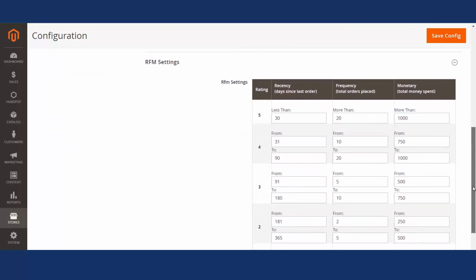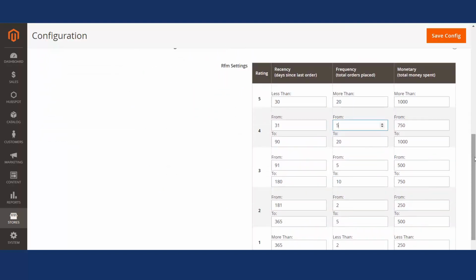Now moving ahead is the RFM setting. The most important significance of RFM settings is that it is going to help you analyze how your customers are actually performing in your shopping store. What actions have to be performed or decided for different segments of customers, so that you can nurture them in a much more personalized way, which will completely be dependent on what actions they are performing in your online store. So this is eventually going to save you a lot of time, and you will be able to rank your customers based on their shopping behavior. So this is how the RFM settings is going to quickly work for you with the HubSpot Magento integration plugin.